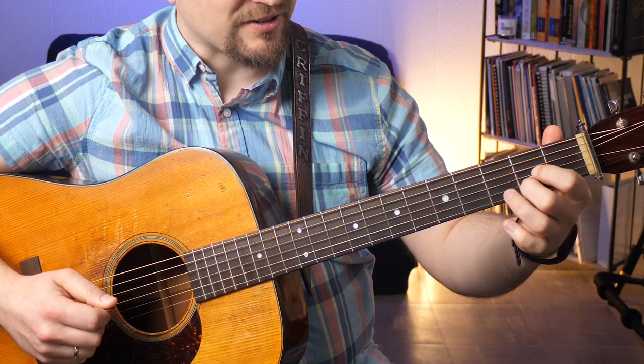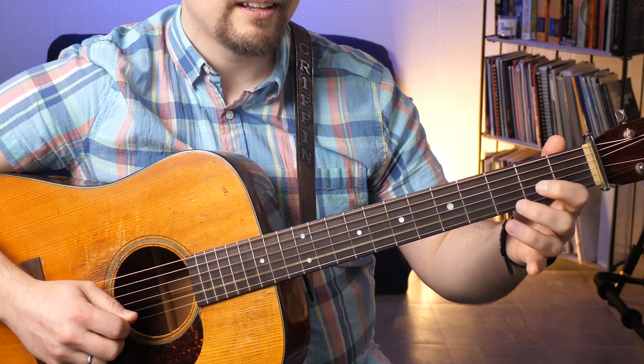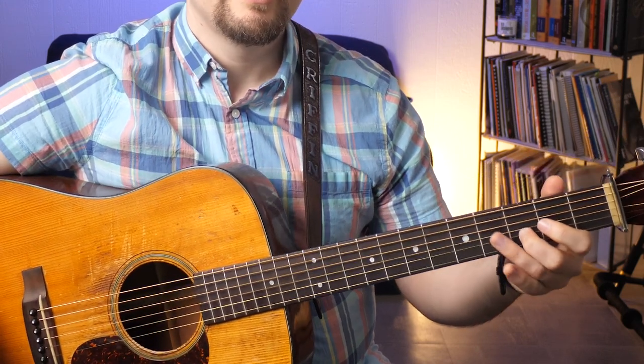So now with my fingers like that, all I have to do is lift my middle finger to get that next passage. So that's something I wanted to explain, and it's honestly a move that doesn't come up too often on the guitar unless you're playing in the key of D, A major, or E major. Any keys where you're gonna get lots of A note triads in open position.